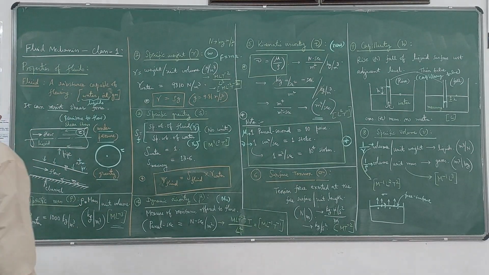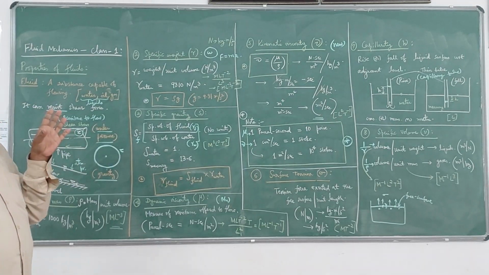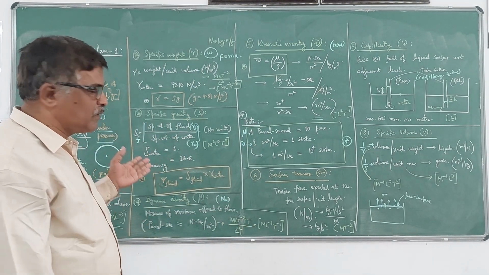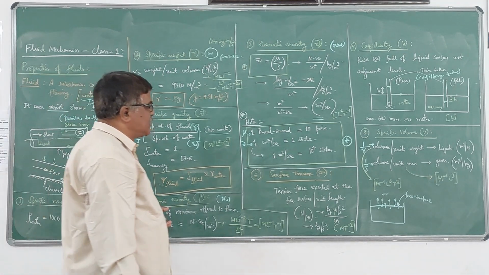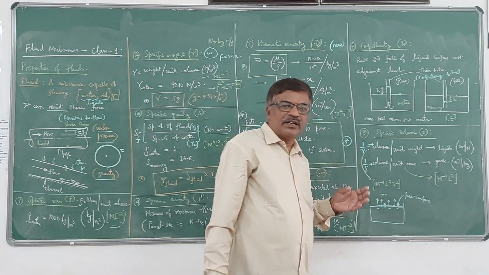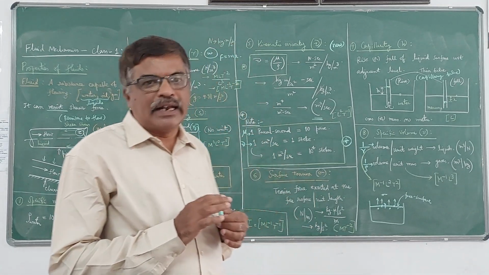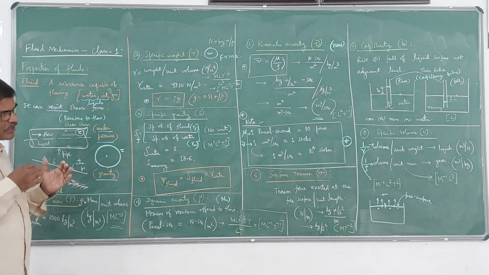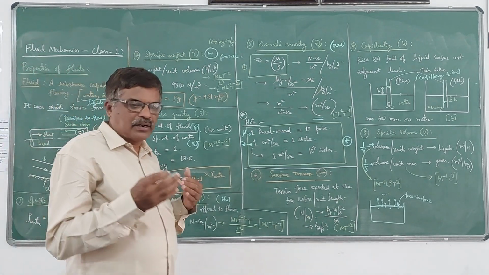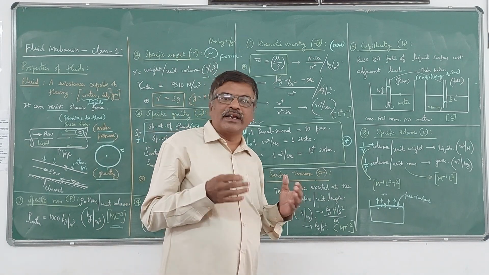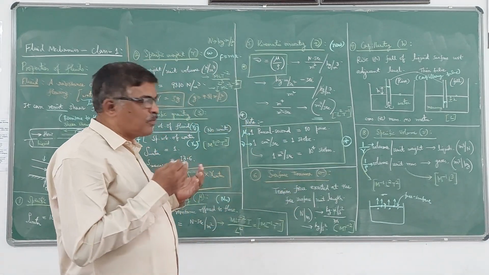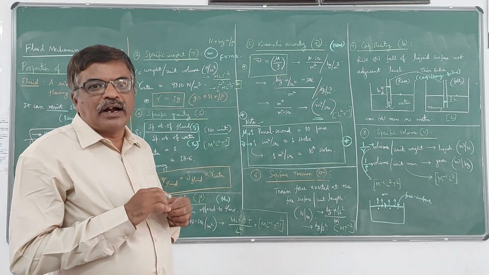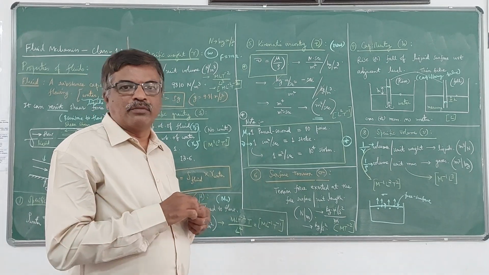So these are some basic fluid properties. Some of them are observed only in fluids. Some of them we can expect in solids also, particularly viscosity, surface tension, capillarity. These things are observed in liquids. Any substance which is capable of flowing is called a liquid. Next class I will discuss compressible and incompressible fluids, real and ideal fluids, and one important law called Newton's law of viscosity, and later on I will take up some numerical examples also.